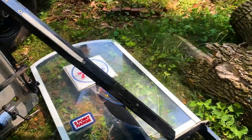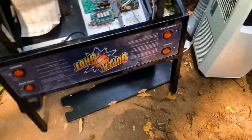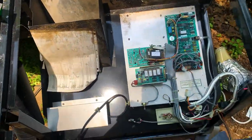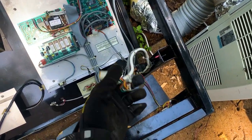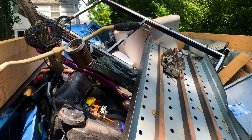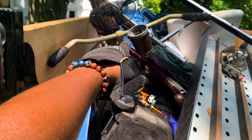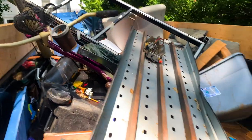So, as you can see, now it's got a lot of boards and stuff on here and wiring. So the best way to get your bang for your buck is by removing your wires, your boards, and then taking it to the actual scrap facility. I'm also considering throwing in a grill. So I definitely need to get this bike. That bike's definitely going.